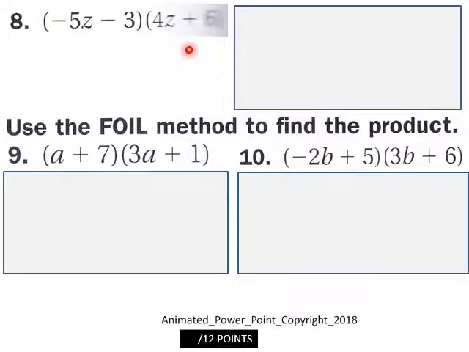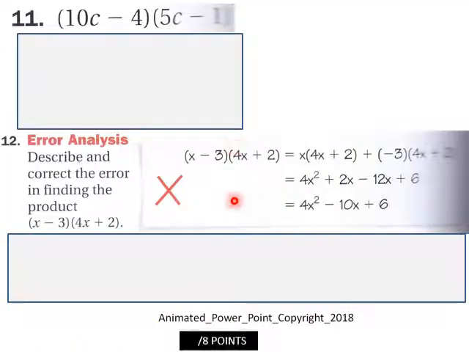And then go into here, find these products here, and then use the FOIL method down here for nine and ten. Twelve points here for page four. And then page five again, find this product here using FOIL, number twelve.